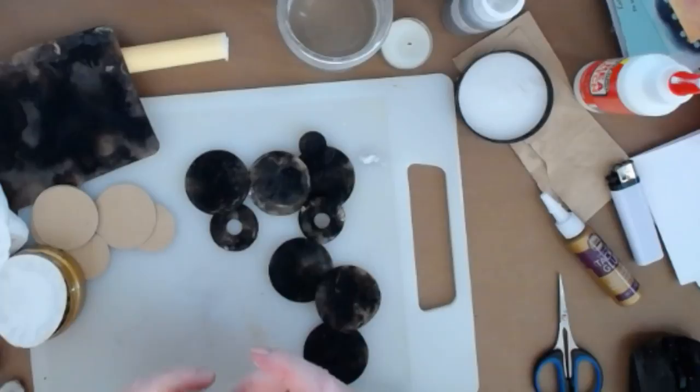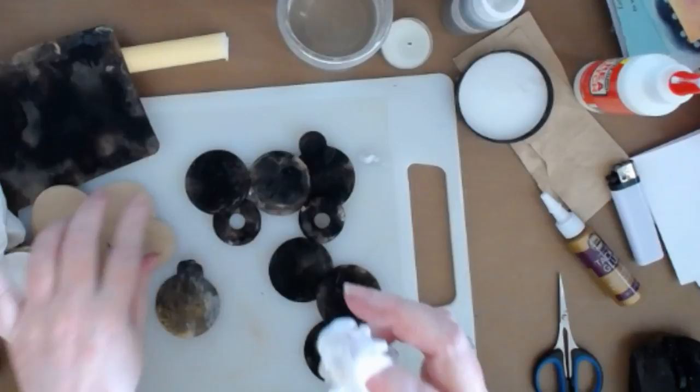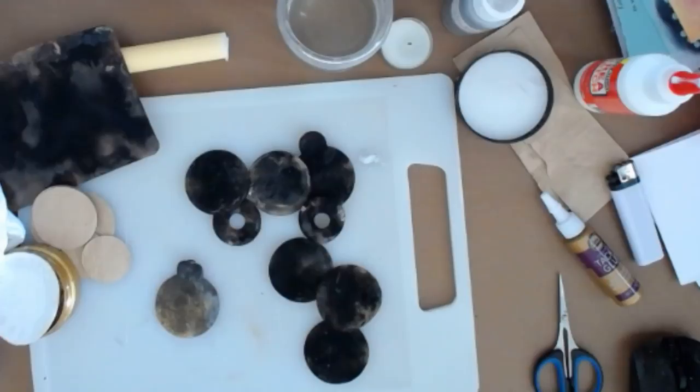We're slightly off camera again. I think you're going to have to change that camera angle. Oh, everything is sticky. Maybe I should wash my hands. You like it, Kylie? Cool.